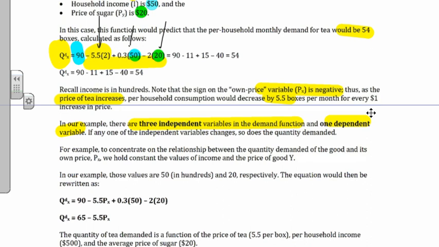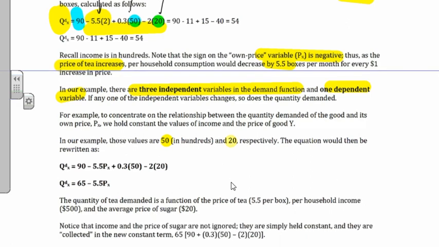Okay, in our example, let's have a look over here. We made our values 50 and 20. And yes, you can rewrite the equation as you like. There we go. Keep everything, make your numbers as constant as possible to try and isolate specifically what you want to in this example. We can take those. We've got the 90 as well. We can put all of those together, giving me 65 once I multiply them all through.